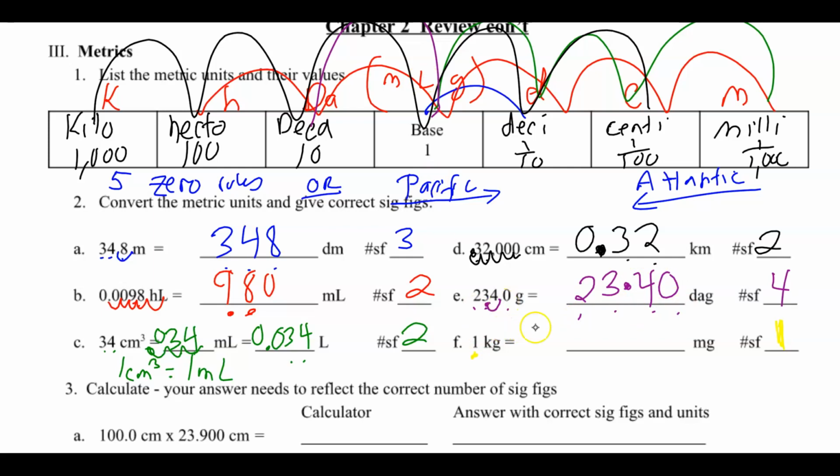And then we've got kilo to milligrams. I don't know if you're going to be able to see the yellow. Let me try this pink instead. Let's see if that's more visible. 1 sig fig going from kilograms to milligrams. 1, 2, 3, 4, 5, 6 places to the right. So the decimal's understood to be right here. Each one of those 6 loops needs a 0. So I've got a 1 followed by 6 zeros. So 1 kilogram is 1 million milligrams. And there still is just the 1 sig fig. Good.